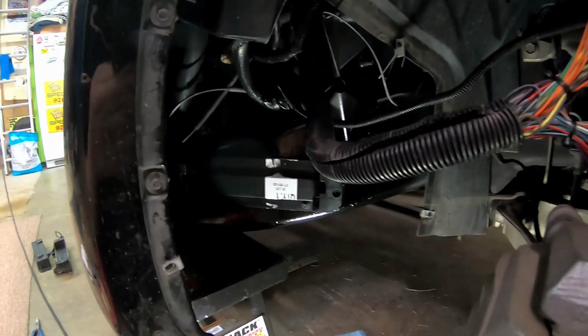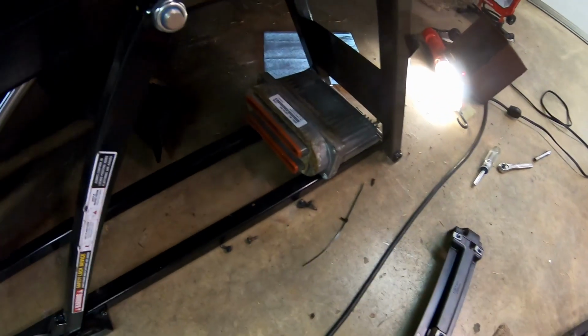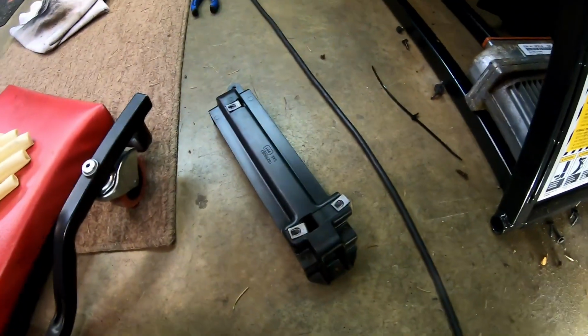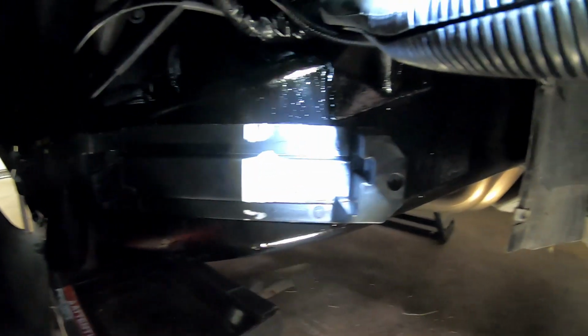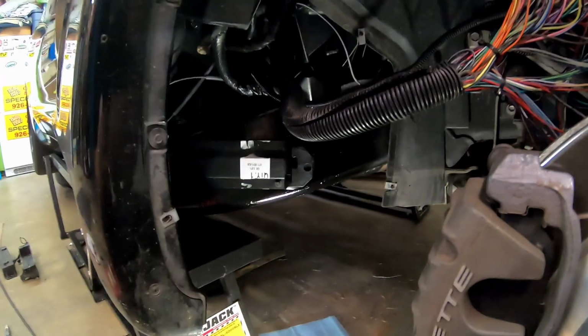Something I might not have mentioned yesterday is the early '97, '98 PCM bracket is different. So that's the old shaped PCM, old bracket. The new bracket's pretty cheap. I think you can find them for like 20 bucks or something like that. I've already kind of tacked this guy. It uses the same holes in the frame, so you don't have to worry about that. So we'll get that all tightened down, and then we will proceed on with hanging the computer and cleaning up the wires.